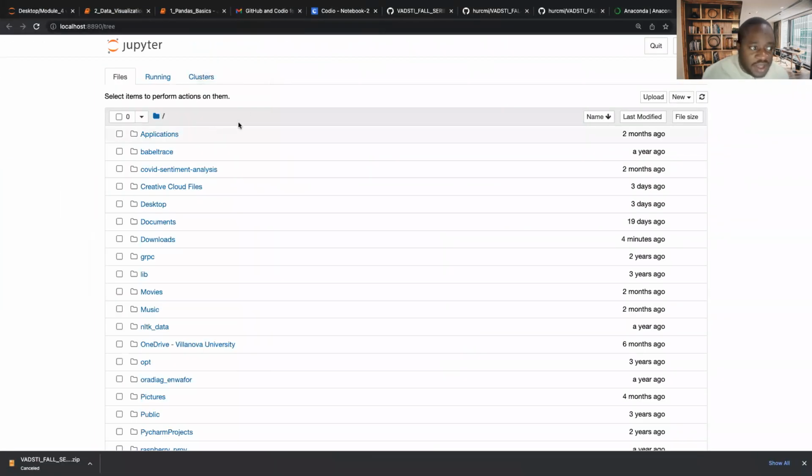And this is more or less like a web-based tool where you can display your Python code. It displays it in a cell format, so it's really good for teaching. Outside of teaching, I wouldn't really use it, but for teaching and learning, this is a good environment for displaying info.